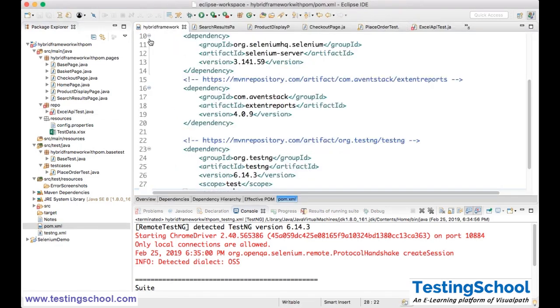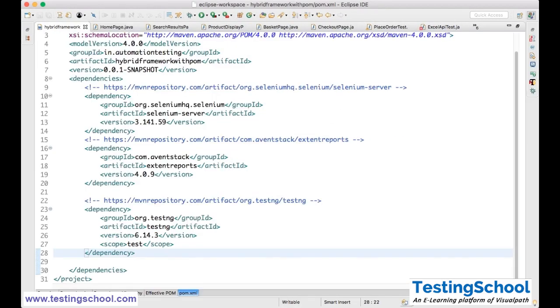So I'll go here. I'll add those dependencies. I'll copy paste these things.